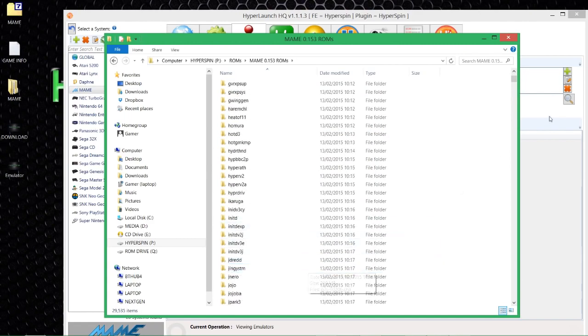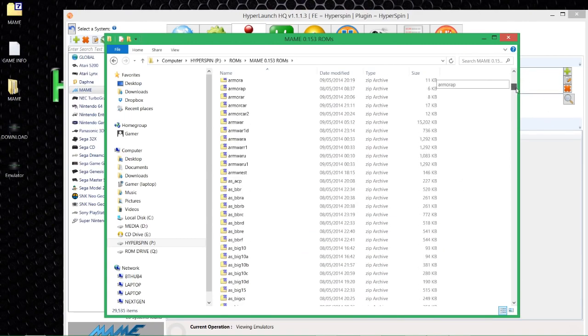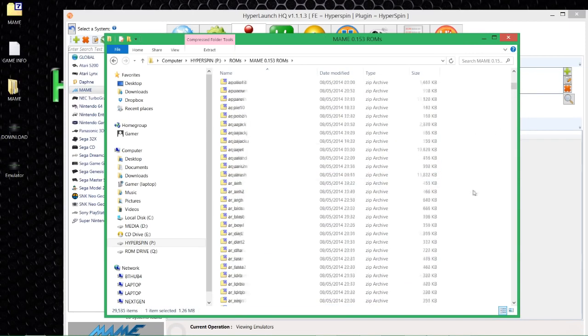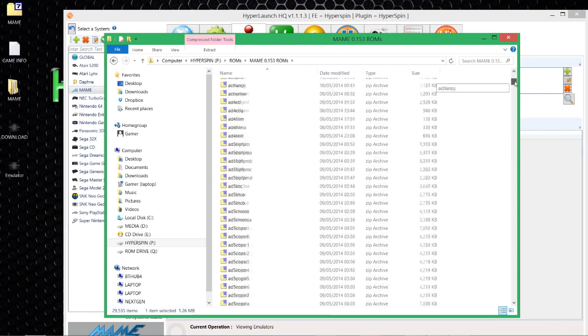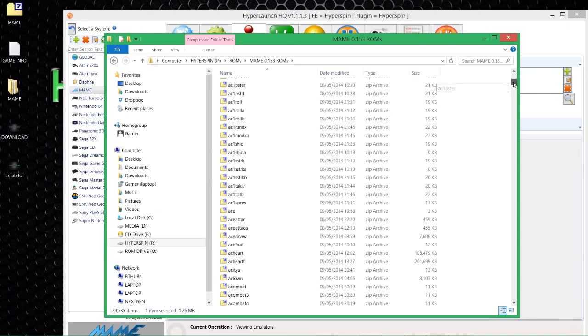CHDs are actually just a ROM of the game. It's just a game. These are ROMs, and the ones at the top are CHDs. Both are games, it's just that back in the day you had the old school games which were on circuit boards. Circuit boards held the games on them, and they were different processors, and so on. But it was more of an old school version. They come on chips and boards.